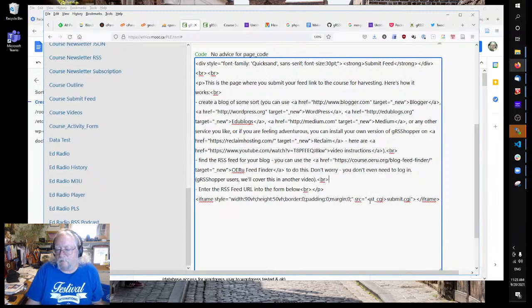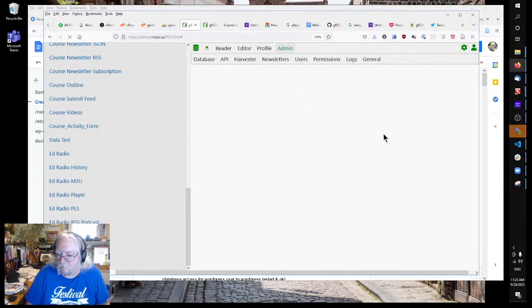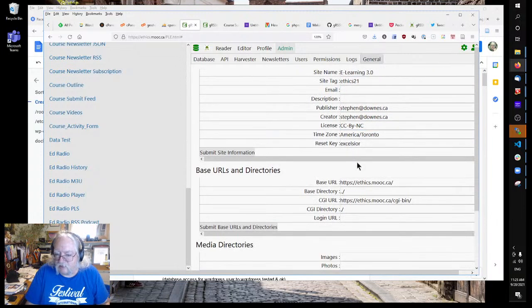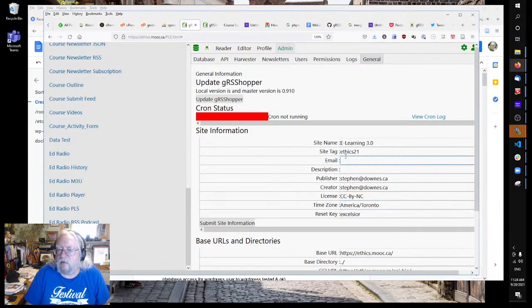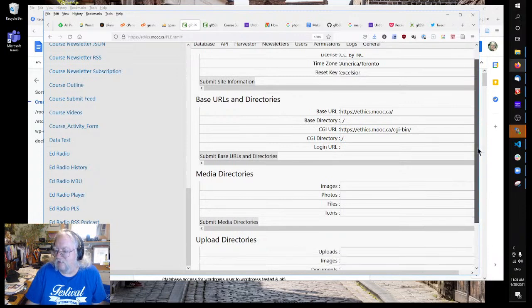So now this variable here, which shows up in my pages, this is a site-wide variable that I can use, and I set it in the admin area. So I'll come back here to the admin, and then it'll be in general. See, remember there's the site tag, and where is it?